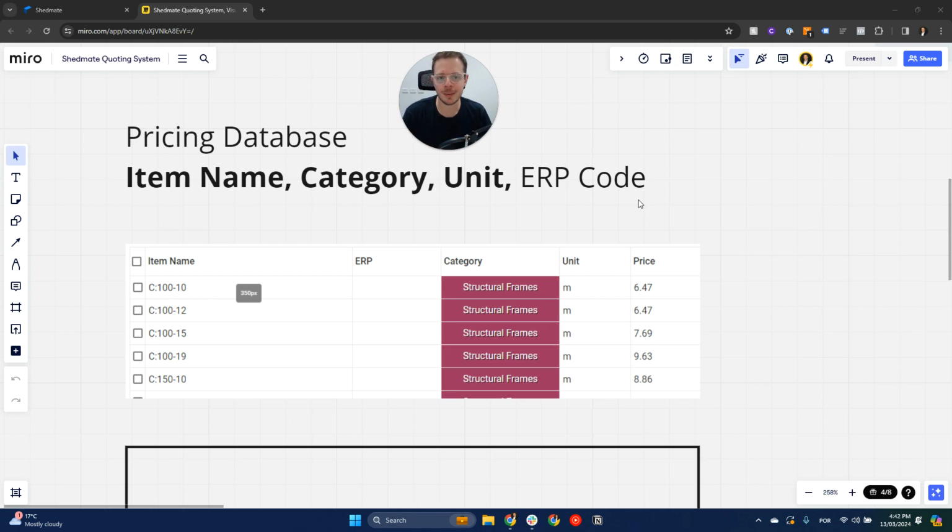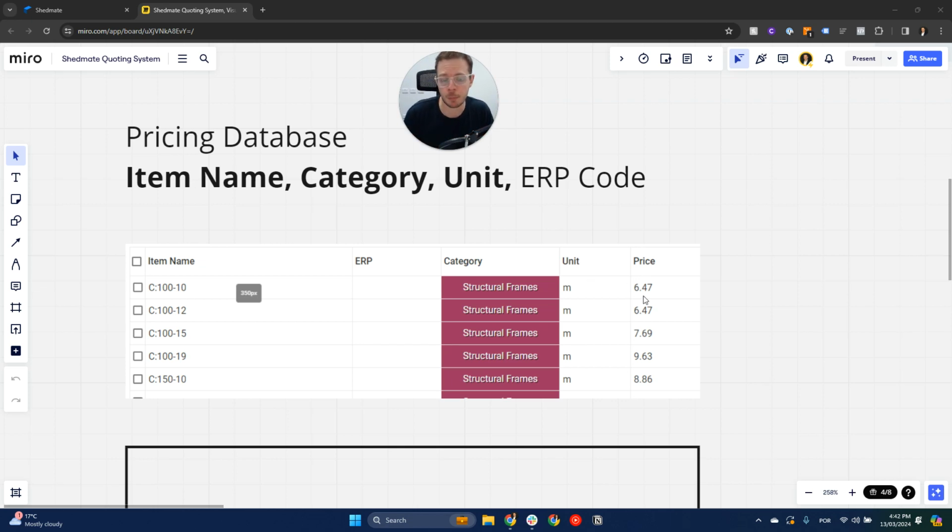And the first one of them is the pricing database. So let's cover a few different terms here. And what is a pricing database? A pricing database is pretty much a list of items, and these items can be material items, they could be labor, they could be delivery costs, and also a unit for each one of them and a price. So we could have here concrete in cubic meters, or we could have here roof insulation in square meters or just in rows. So there are different ways to quantify the same material, and by having the right setup inside Shedmate, you guarantee that you have the correct output at the end.